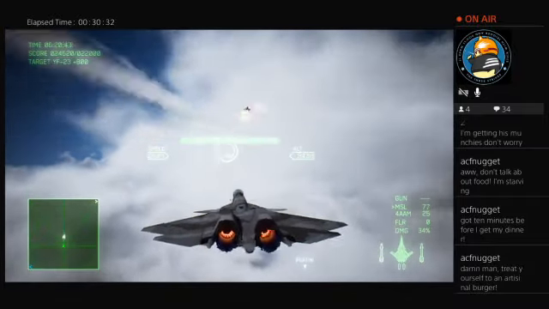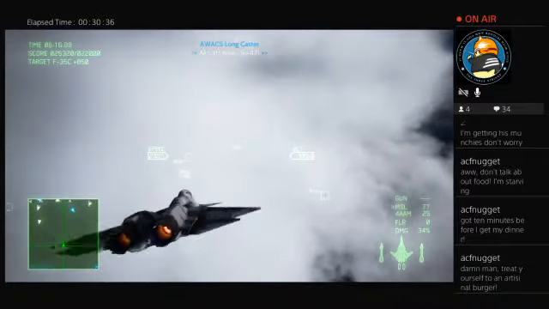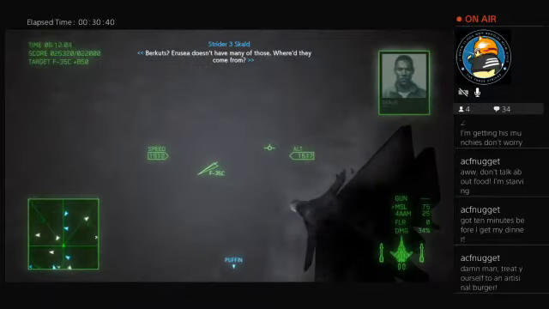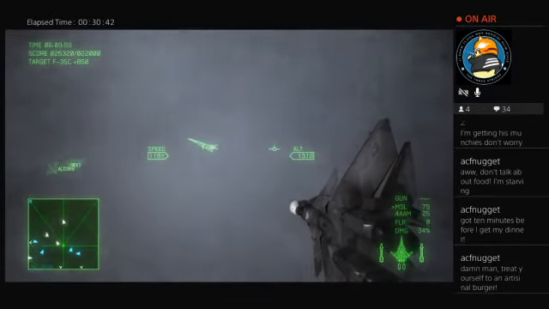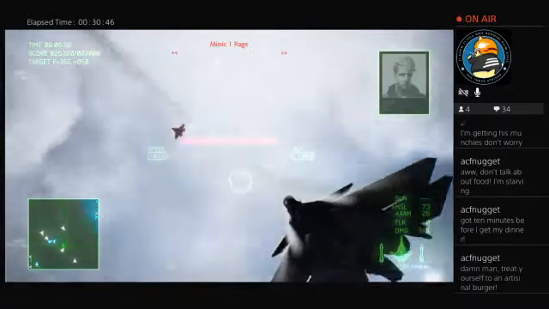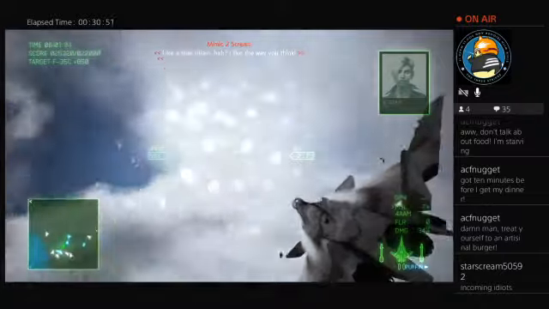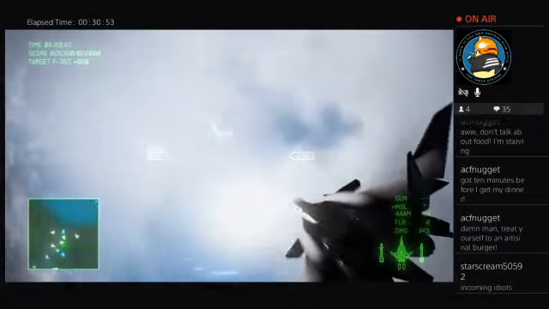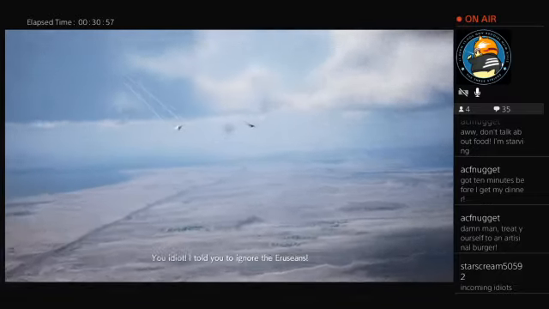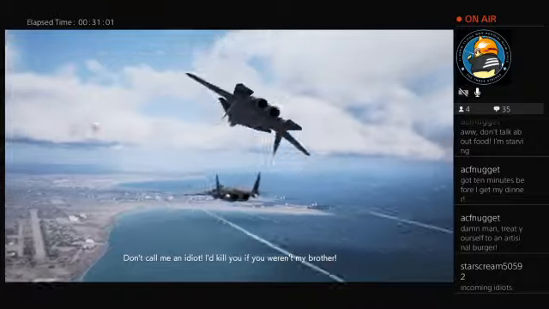Incoming. All aircraft be advised. 2 bogies on the approach. Aircraft type Su-47. She doesn't have many of those. Again, I call them Calypsos because they remind me of Borderlands 3's twin gods, Tyreen and Troy. They even kind of look like them, too. Ignore the illusions. Don't call me an idiot. I'd kill you if you weren't my brother.